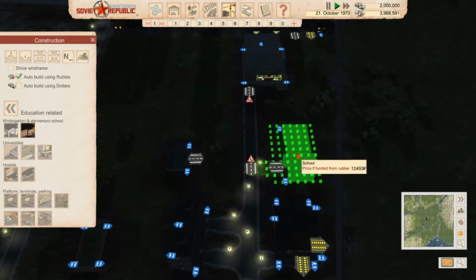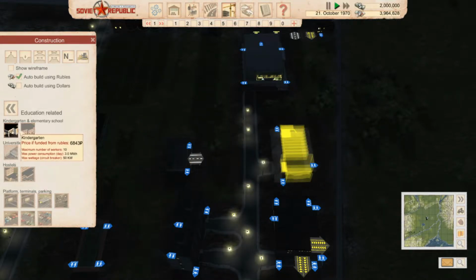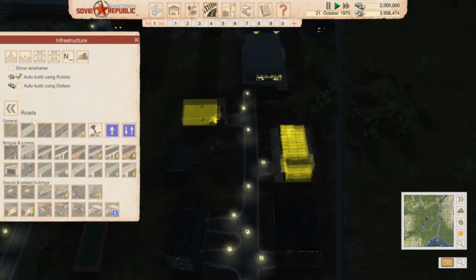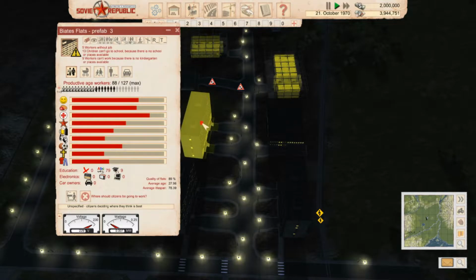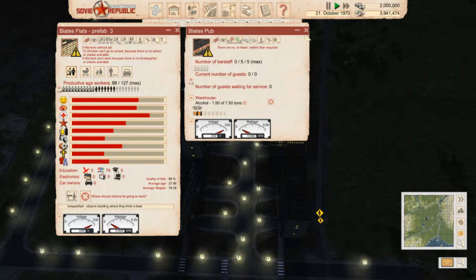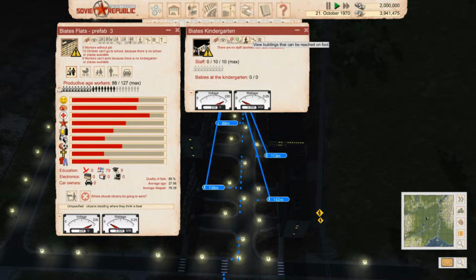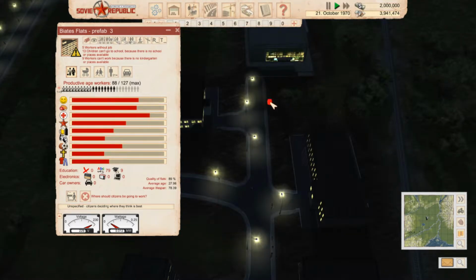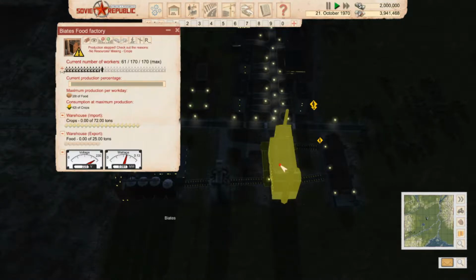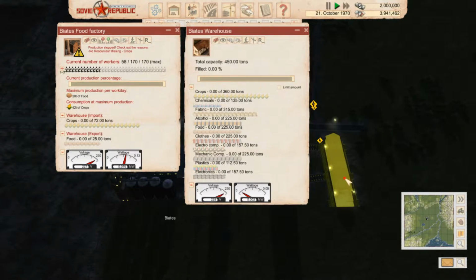Education, school in here. Yep. And then a kindergarten we can put down here by the pub. And everybody should be okay-ish, I'm hoping now. Kindergarten's up. Pub. Oh no, it's got no workers. So we're just waiting for people to allocate themselves to jobs, and that should be okay. So now we should have... Yeah, so we've got food being produced once we get some crops in.